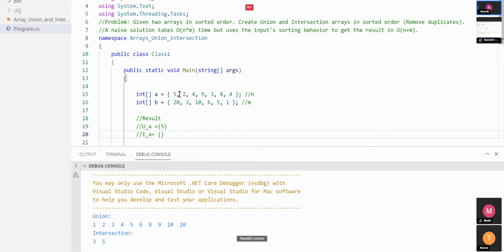Because the arrays are not sorted, you take the 5, and what do you do? Like we take 5 from the array A and compare it with every element of B. Exactly. And if we find a match, then we put it in our resultant and move to the next element and repeat this process. Exactly. So you scan, you take the 5, and I found the 5 here. Okay, put it here. Now take the next number 2.